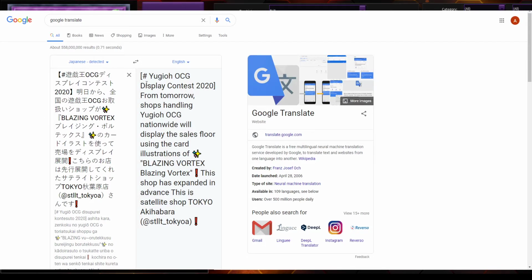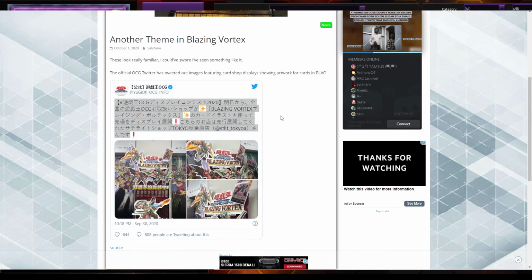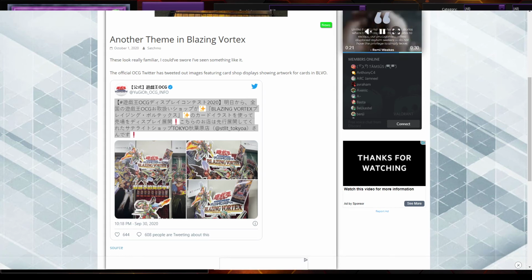So I got the tweet over here translated. It said, it's a Yu-Gi-Oh! OCG Display Contest 2020. From tomorrow, the shops handling the Yu-Gi-Oh! OCG Edition Y will display the sales floor using the illusion card illustrations of Blazing Vortex. This shop has expanded in advance. This is Satellite Shop Tokyo Akihabara. So they are kind of just setting this up. I was kind of translating this to see maybe if there was anything that they would reference Metalfoes directly, but they don't. But let's just go over some of the brief history of Metalfoes in general.